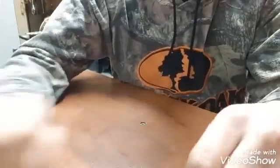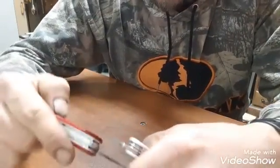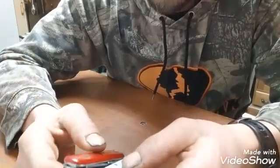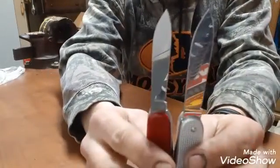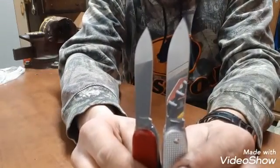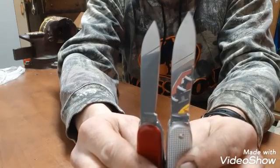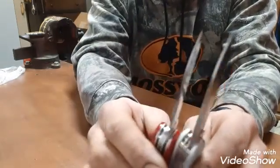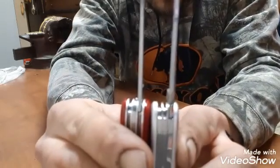But let's get down to this comparison here. Two 3-layer knives. Okay, we got the Camper and the Farmer, and one's a 93mm and the other one's a 91. But you can see that the blade on the Farmer is longer and fatter, as well as, I don't know if it's going to show up clear, a lot thicker.